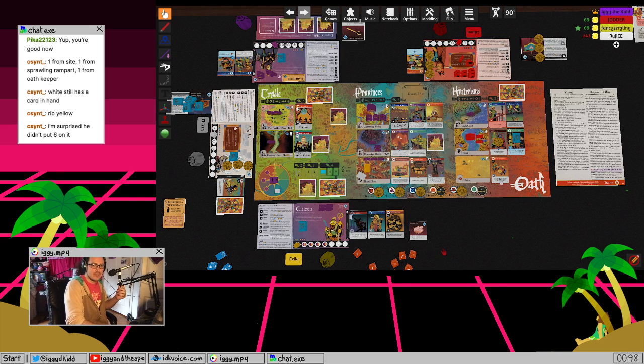I am back. CSint in the chat says, I'm surprised Red didn't put all six favor on the people's favor. Well, I didn't because no one's got enough favor to take it as of right now. That's true. It's fairly safe. And you're going to put more on it each round if you don't win with the vision anyways. And White isn't really concerned with it because he's doing his own thing. It seemed like a safe bet to have enough banked.